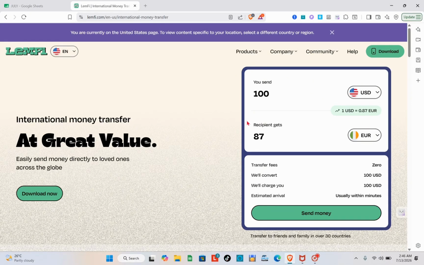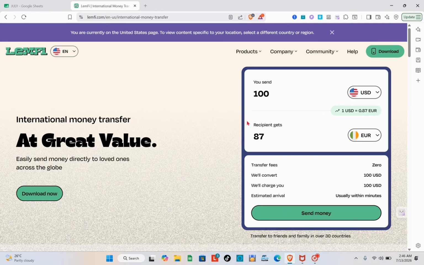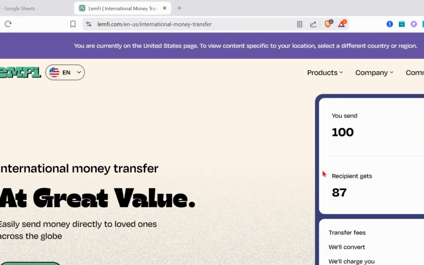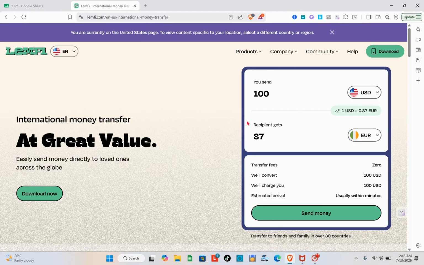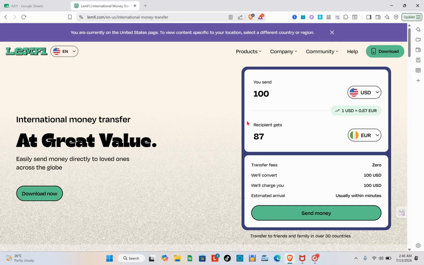In this video, you will learn how you can use the LemFi application 2026. As you can see right here, I am using my web browser since I cannot directly use the application, since my current location is not eligible because of the mobile number that we are going to use. But still, I am going to discuss it to you, since their website has a feature where we can actually see what is inside the tool.